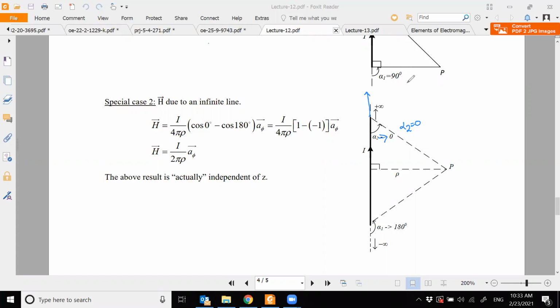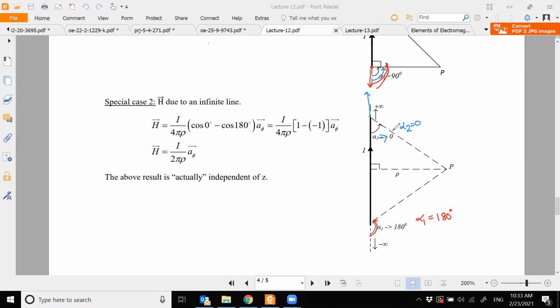First you need to identify whether it will increase or decrease, because this is the angle. If I take this end and start pulling it in this direction, this angle will slowly increase. And as you move forward, it increases further. When it goes to infinity, your alpha 1 will become 180 degrees.